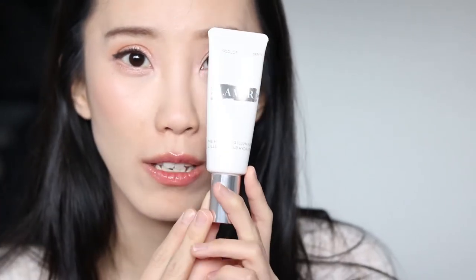Next, I want to mention what I use to highlight my face, which is also from La Mer. It is this newly released Illuminating Hydrator from the new La Mer skin color line. If you are a long-term La Mer customer, you know they have both a skin color line and a skincare line. If you buy a lot of products they will give you a child size, and after using the sampler I decided to buy this one. It's kind of like a liquid highlighter but you can use it as a base makeup — it makes your foundation look really luminous without adding too much coverage, so your makeup looks sheer, luminous, and your complexion looks really pronounced and healthy.